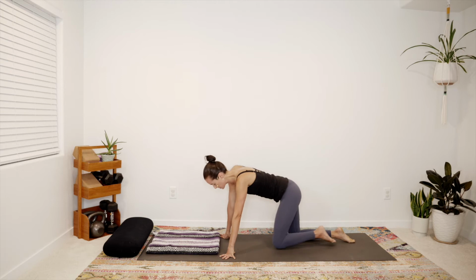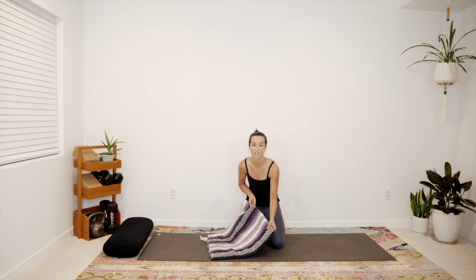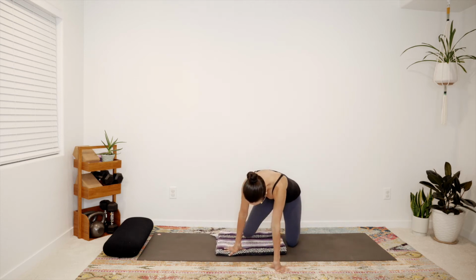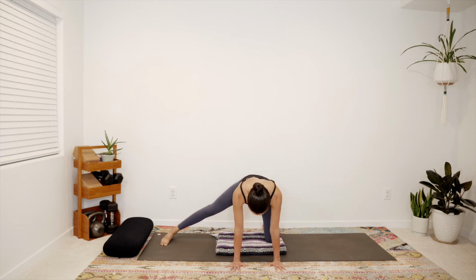So we'll come now to turn to the long side of your mat. If you have your cushioned surface and you'd like to keep it, you can place that in the center of your mat. Come into a kneeling position on that surface. So I'll demonstrate with this blanket here. So we're on hands and knees. And from here, I'll be mirroring you in movement. Take your left leg out to the side. So half kneeling position here, right knee is bent, left leg is out long.